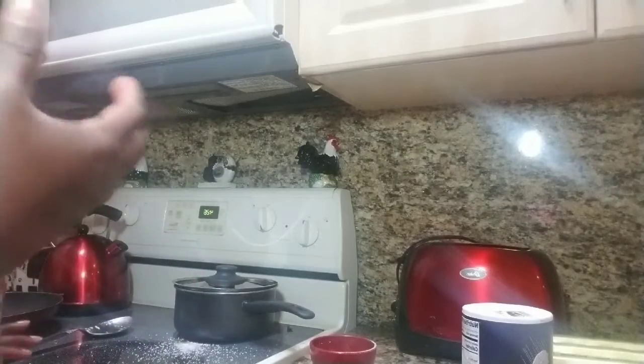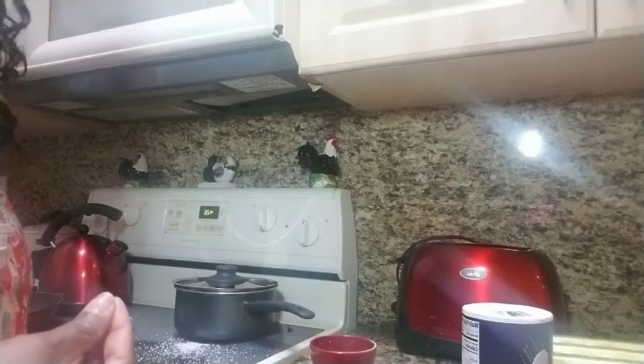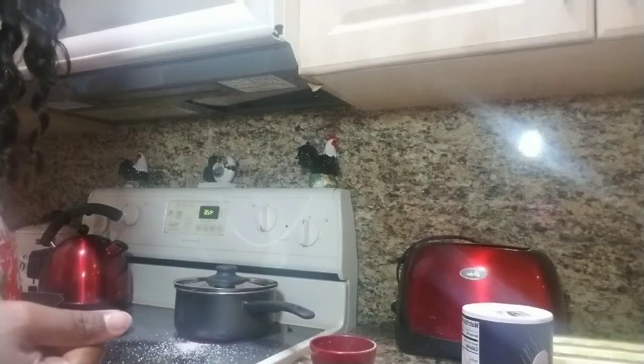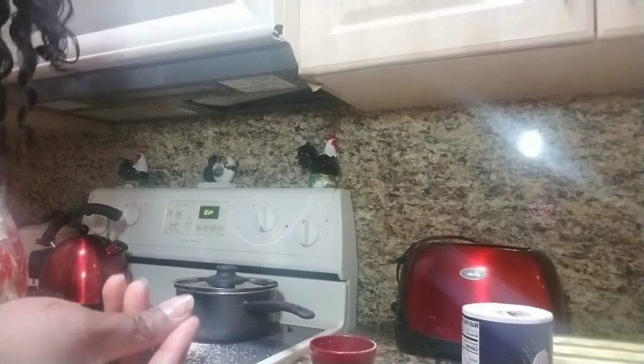Once you see it begin to get really thick, you can begin to add water. Basically, I like thick grits. I don't like watery grits. So if you don't like watery grits, just try not to add too much water. If you do, you might can just eliminate some of the water and just let it begin to thicken on its own.